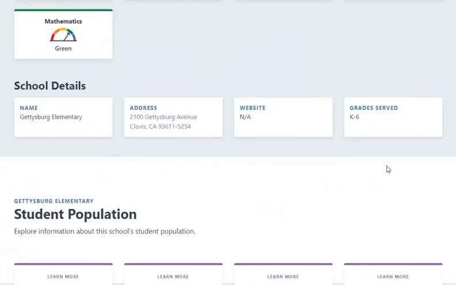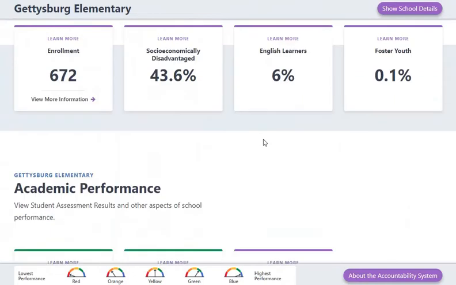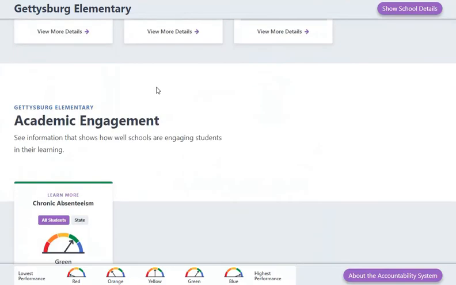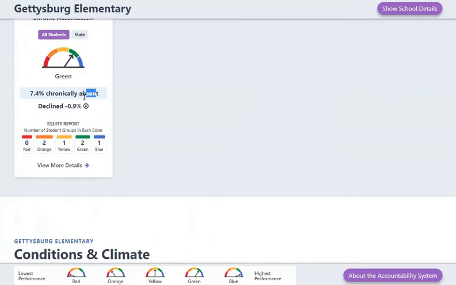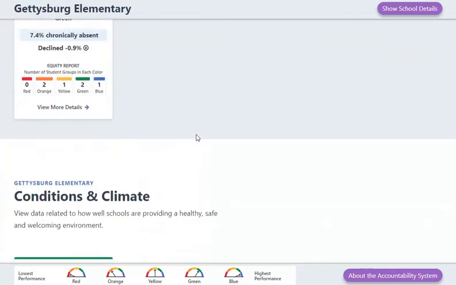If you scroll down, it tells you the information, it color codes everything, enrollment percentages, and then it comes down and gives you dashboards, and it compares your site to the state. Some of the questions I'm going to ask you are, what color is your site? It's green, and green is probably good. You don't want to be on the other end. If you look at language arts for Gettysburg Elementary, they're doing real well. You go all the way down, academic engagement, doing better. It gives you percentages even right here. The climate suspension rate from the state, okay, we are doing better. This is the data that we need to go over.